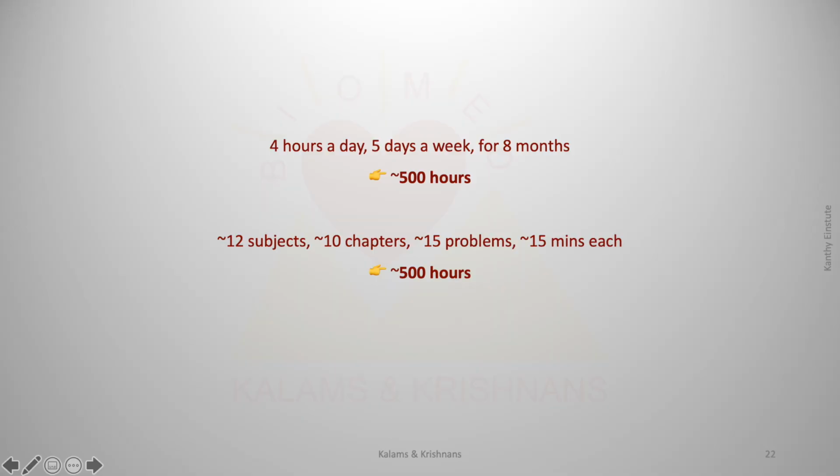So let's just make sure that the plan we have makes sense. Roughly, if you spend about 4 hours a day, just 5 days a week, you can skip the weekends. If you spend 4 hours a day on the weekdays for 8 months, that amounts to 500 hours. And in the suggestions I gave, there are roughly 12 subjects and 10 chapters in each subject. And in each chapter, there are close to 15 problems. Even if you spend 15 minutes on a given example, this comes down to approximately 500 hours. So spending 4 hours on weekdays for the next 8 months should suffice for GATE preparation.